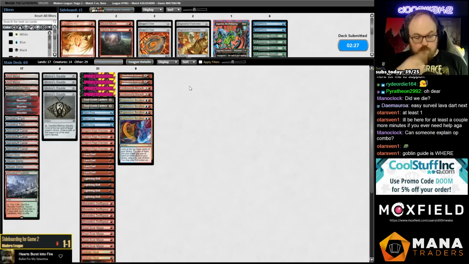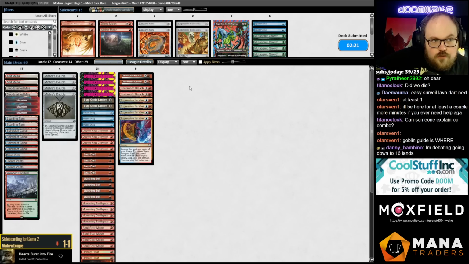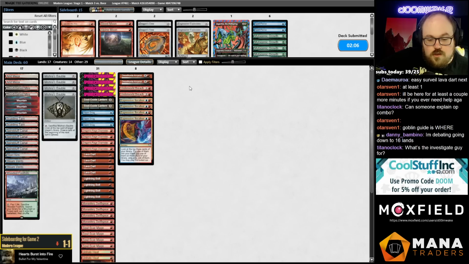Samwise plus sac outlet plus Cauldron Familiar. So you sacrifice the cat with a Food in play. Sacrifice the Food, bring back the cat. Cat triggers Sam, make a Food. Sacrifice the cat to the sac outlet. Rinse, repeat. I had 16 initially. I think with 4 Preordain you can easily get away with 16. You could honestly maybe even play 15.